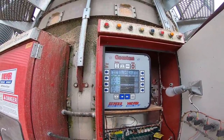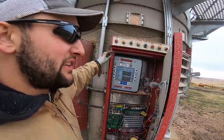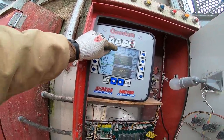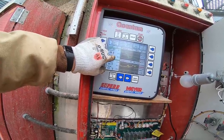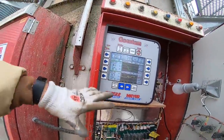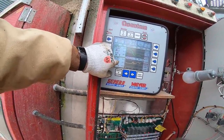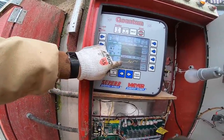69 degrees right now. At 170 degrees right now, this dryer controls everything automatically. It controls the temperature of the burner that it wants it to, just depending on your dry moisture coming out and your wet moisture coming in. If your wet moisture is coming in, it'll slow down your mode rate, which is right now it's at 40, and increase your temperature. And then it basically just keeps an eye on it. It's always trying to find that set point where we want it to go, which is 14.1, just depending on various factors.